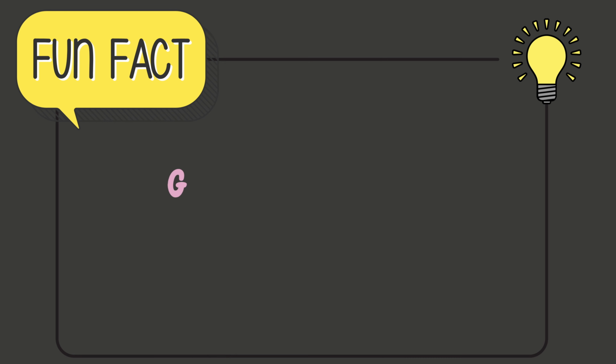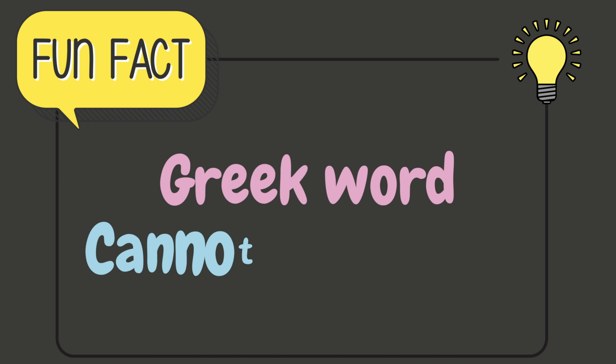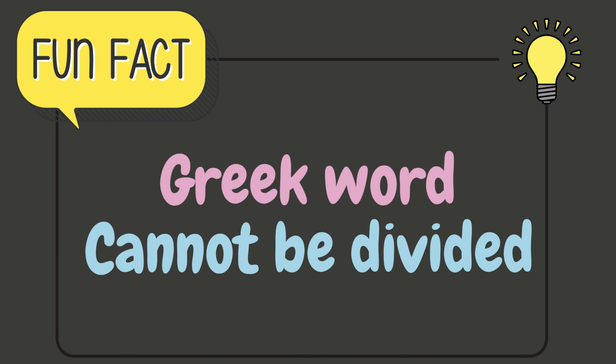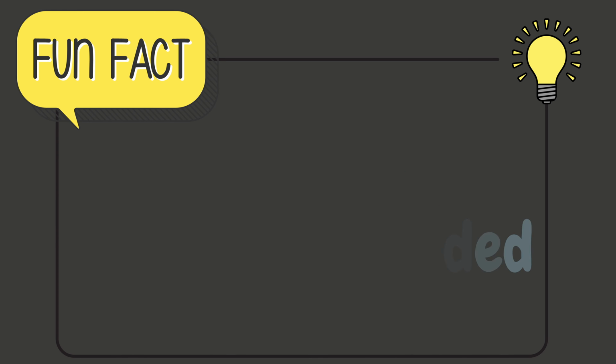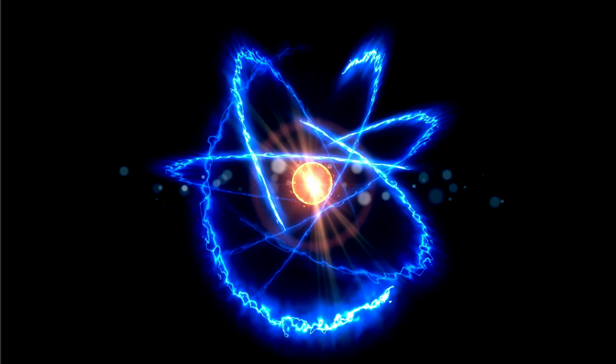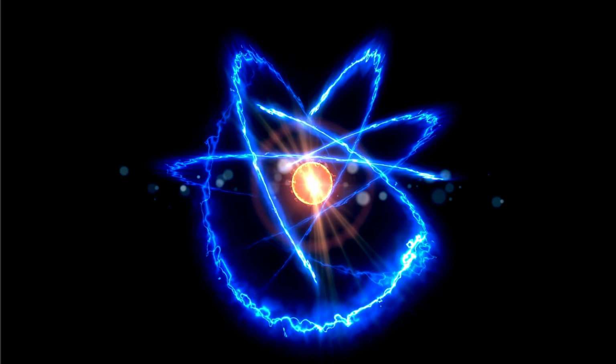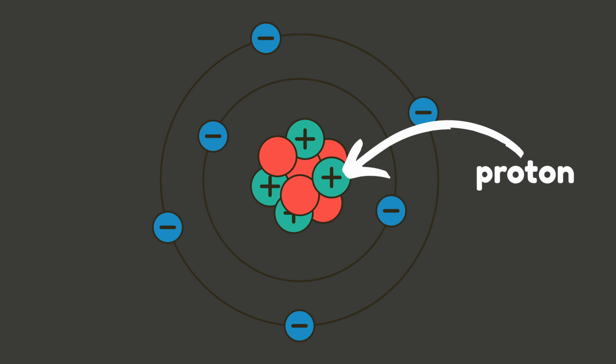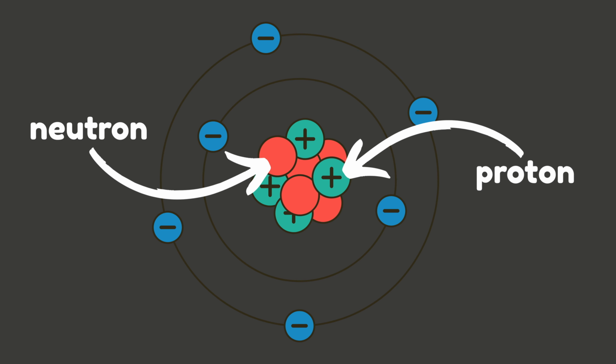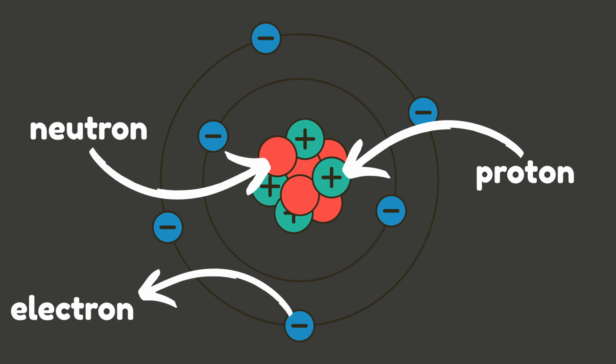Matter is made of tiny building blocks called atoms. Fun fact, the word atom comes from a Greek word meaning cannot be divided. Cool, right? Let's zoom in to look at an atom. Atoms are like little solar systems with 3 smaller particles. Protons are positively charged particles. Neutrons have no charge at all. They're neutral. Electrons, on the other hand, are negatively charged and super tiny, with almost no mass.